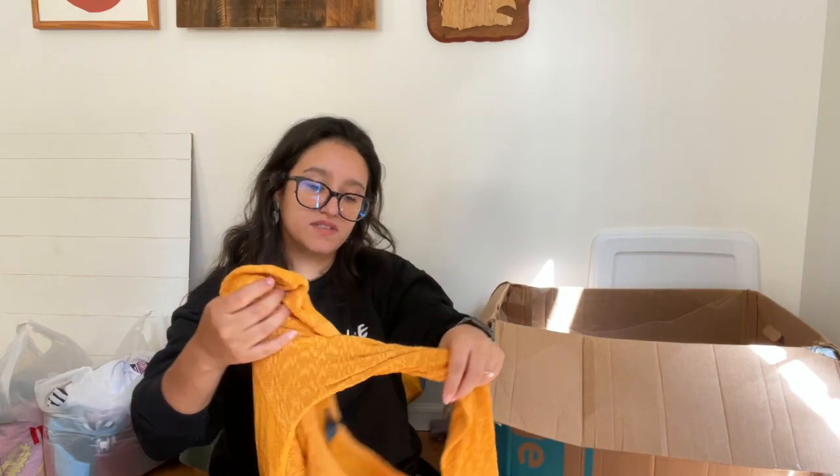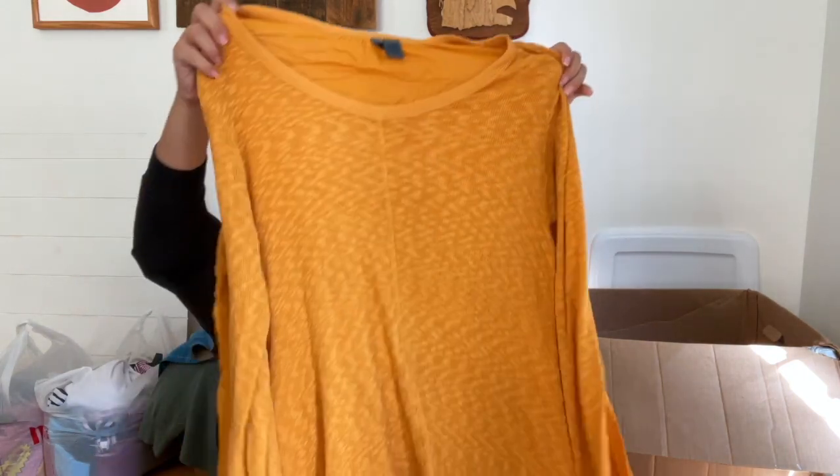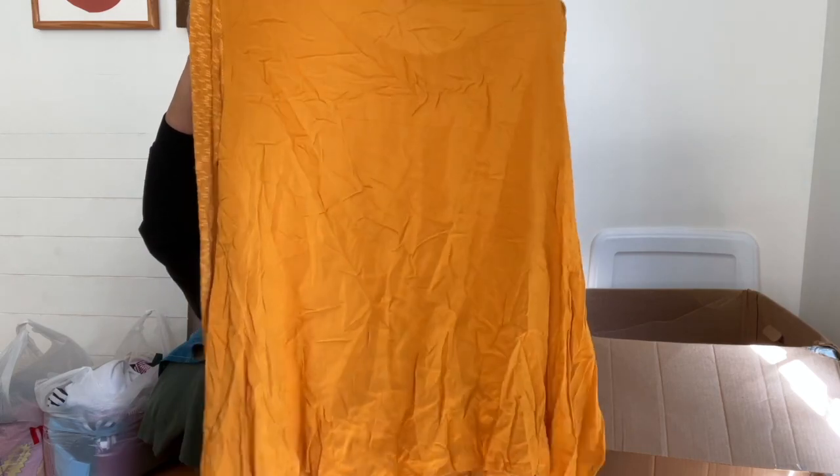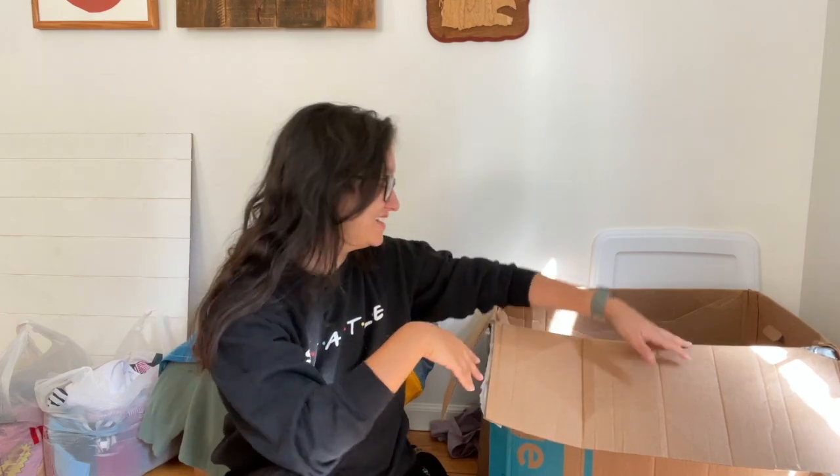I found this Left of Center anthropologie piece — I'm not sure if this specific piece was sold there, but it's a nice oversized piece in size medium. I have not gone thrift shopping this entire month of September — I've been working on listing the stuff from Gary, from before I went to Seattle, and then all my Seattle stuff. It's just been taking me all month.